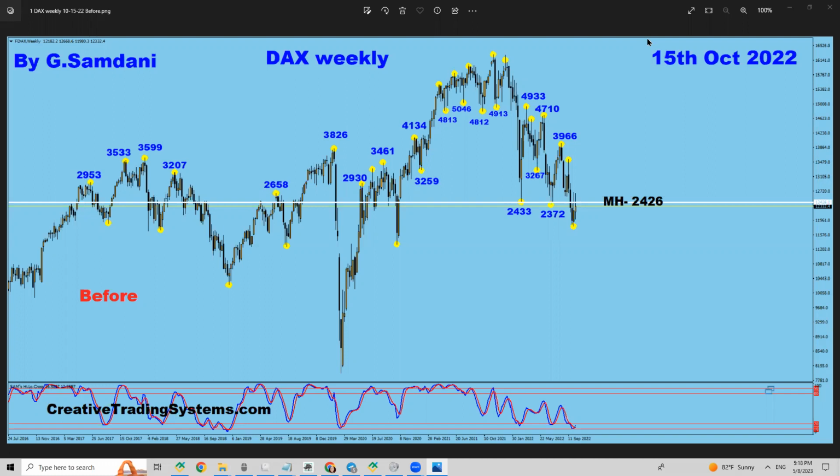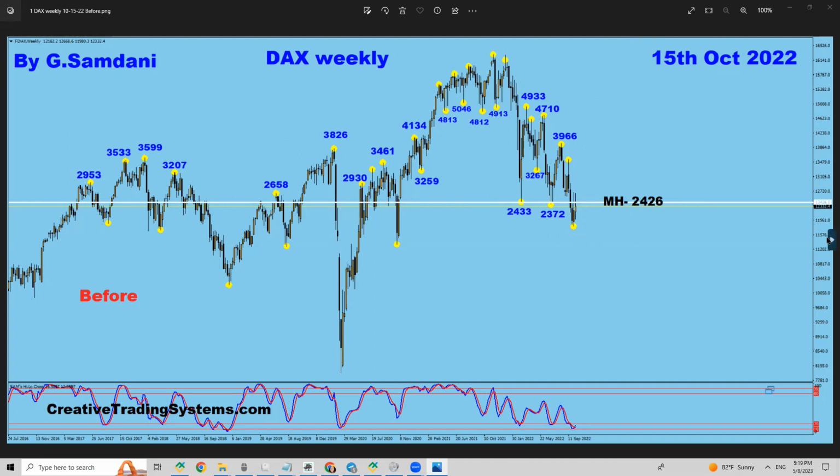This is a weekly chart I made last year, October 15th, 2022. This was the area, a monthly high as a support. We came down here like a three-drive pattern, and at the support, 24, 26 was in question: if we're going to drop below that or go to the upside. My take was it's probably going to go to the upside, finding support here. I forgot to mark that, but that was the idea.